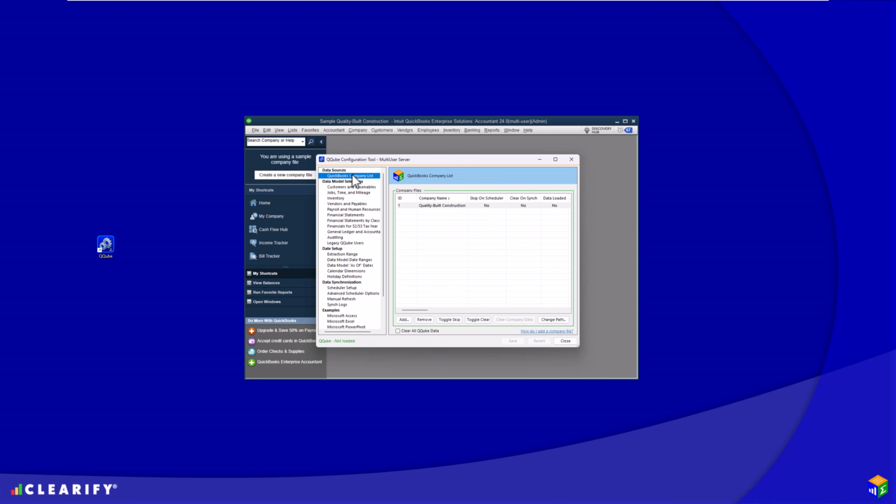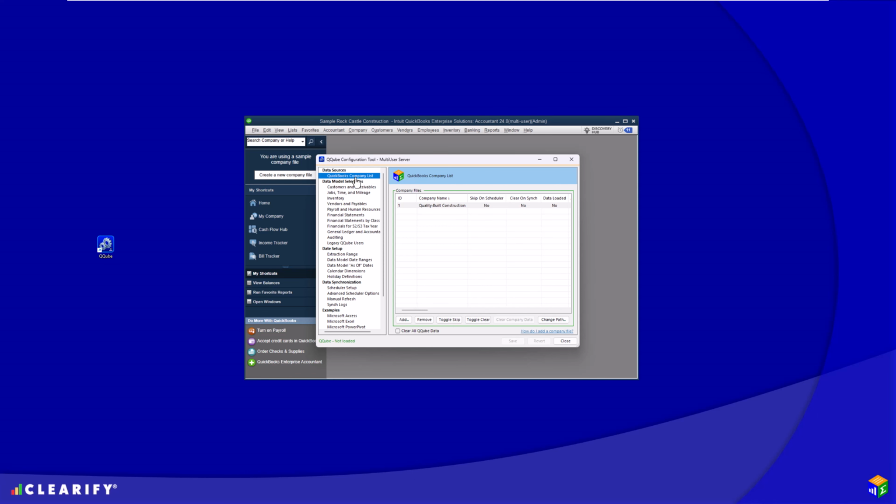So the next step now, we need to add an additional QuickBooks file. We're going to assume in this next step that you have already created the necessary connection users and checked the appropriate preferences for all of your other QuickBooks files that you want to add to Cube, as we showed you earlier in this video. To add a second company, we will not use the wizard. We will do this from the Cube configuration tool directly.